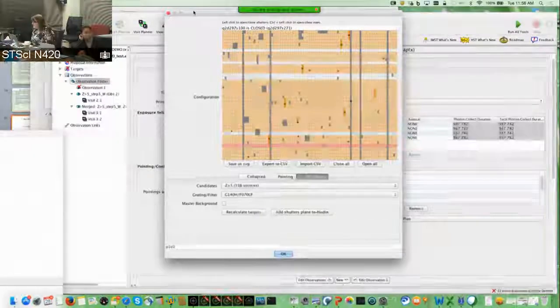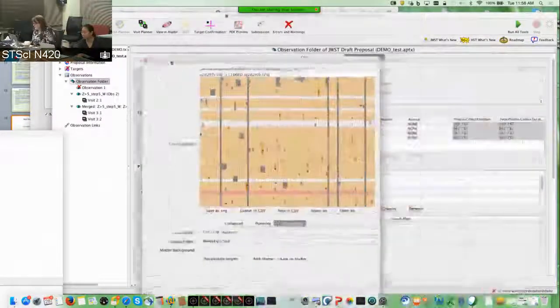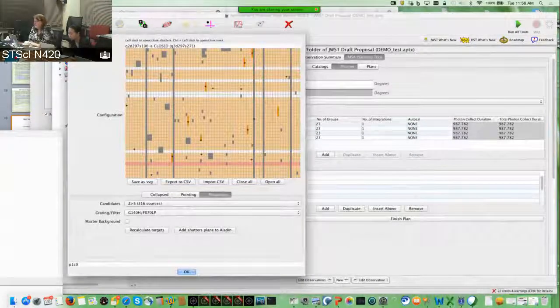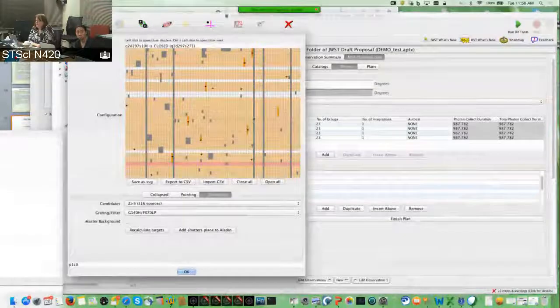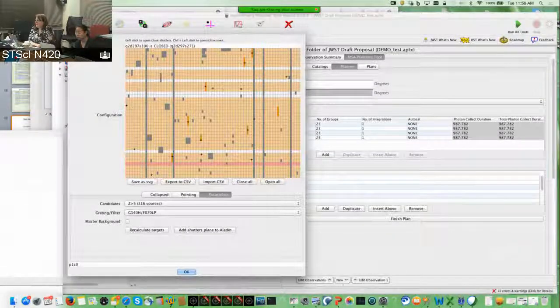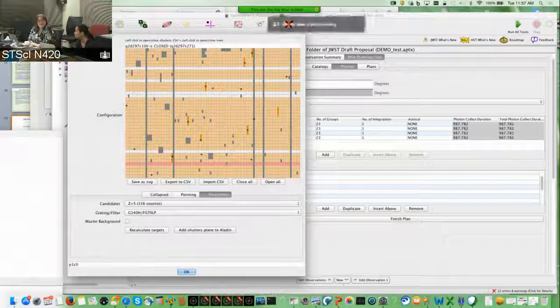So that's basically about all I wanted to show you this time. I want to point out that we are going to be constructing modular movies showing different components of the MSA planning tool. I know it's a lot to ingest at once. But we're going to have these training movies that we're going to provide people on things like merging plans, or how do you create plans from a given catalog, create just your primary and filler candidate lists and that sort of thing. So we're going to break it up into modular pieces and create those movies for people. And that's about it, I think.